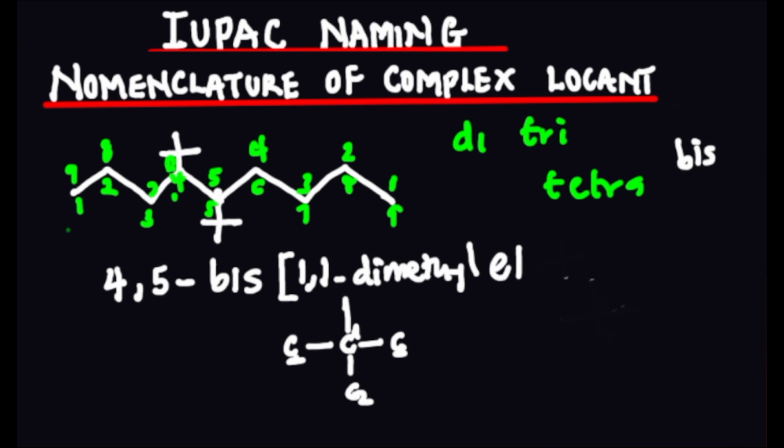Then we are still going to have ethyl again. You close the bracket, right? Then what's going to be the last name? You now come here. We are having 9 carbon atoms. That is nonane. So we're going to end it with nonane. So this is basically 4, 5 bis, open a bracket, 1, 1 dimethyl ethyl nonane. That's the name. You understand? And the reason is that this bis basically represents these two substituents that you're seeing here. They are the same.